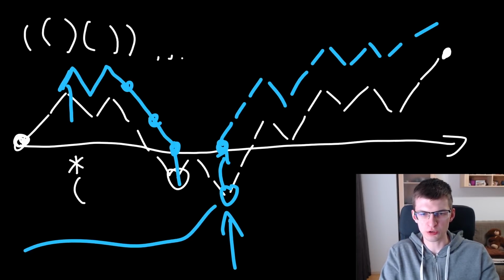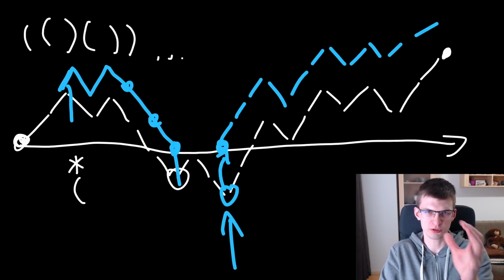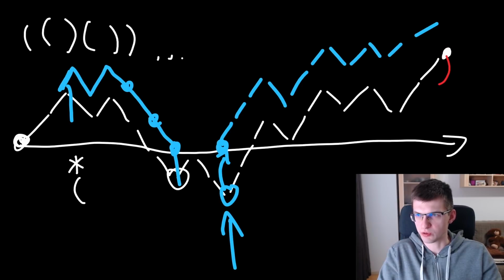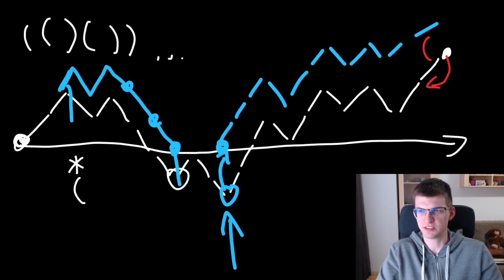Before that, you needed to use some number of stars, changing them to opening brackets, to get this balance from -2 to 0. And actually, if you look from the right, let's say I'm doing that with red, doing that from the right, here we go to something. This corresponds to closing brackets. No, this corresponds to an opening bracket because this goes up. But if you look from the right, this is a bad situation. This cannot be paired with anything.